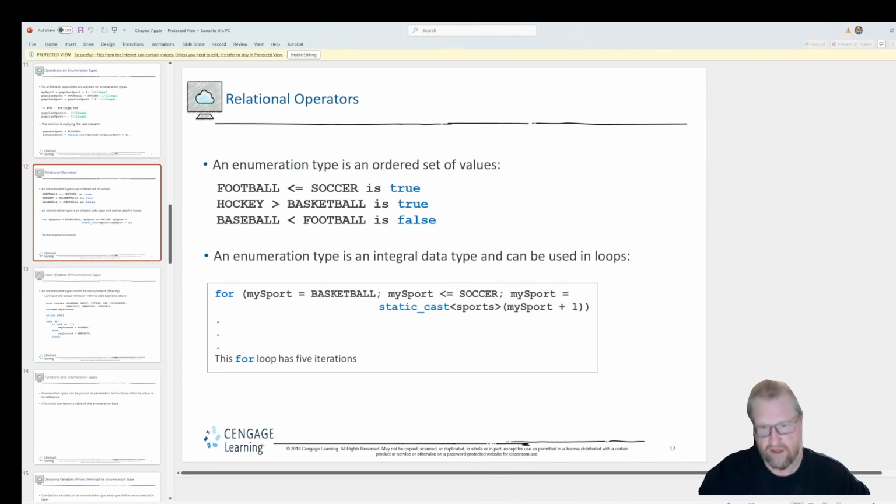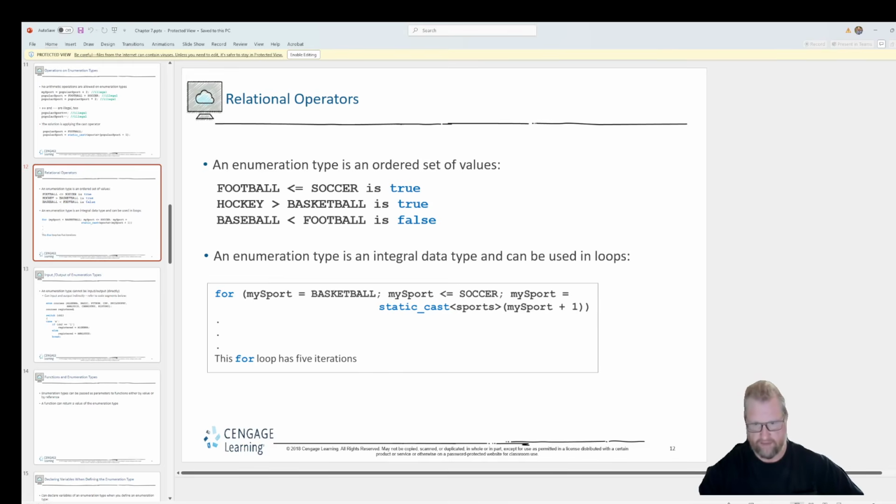Oh yeah, plus 1. Okay, so they did it, but they had to cast it back afterwards in the for loop. So the update I is going to be equal to I plus 1.